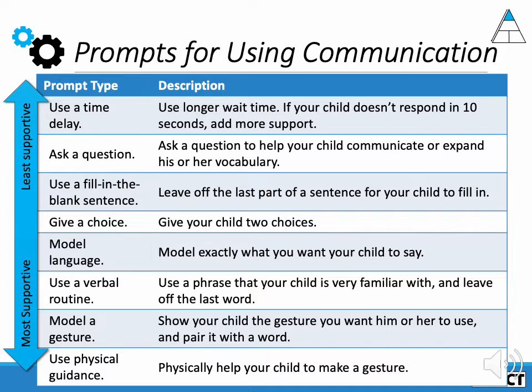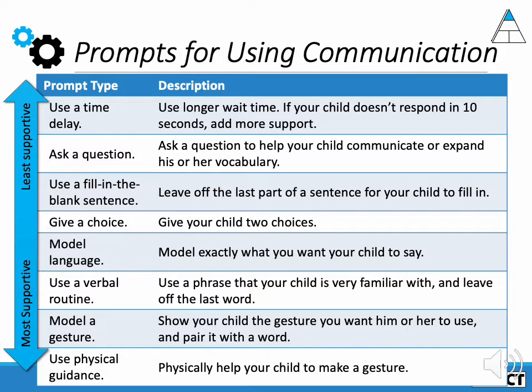Now let's talk about which types of prompts you can use to help your child use a more complex communication skill. These prompts are listed in the slide from the least supportive to the most supportive prompt. First, a time delay is the least supportive prompt. After your child communicates, wait with an expectant look for your child to use a more complex communication skill independently.